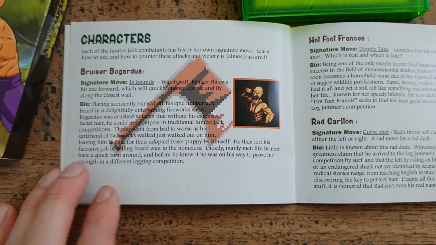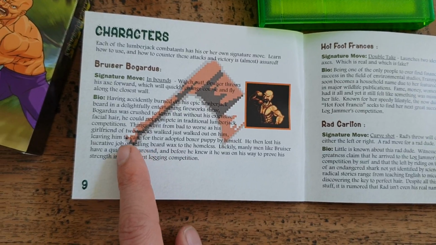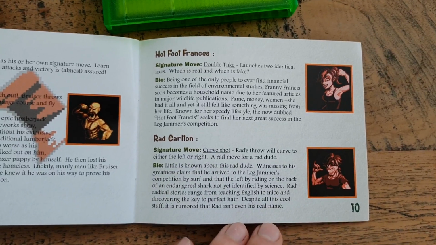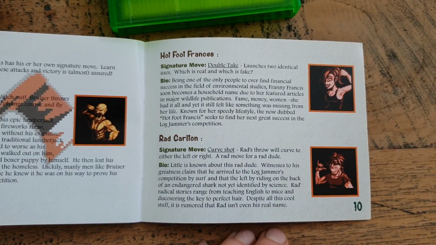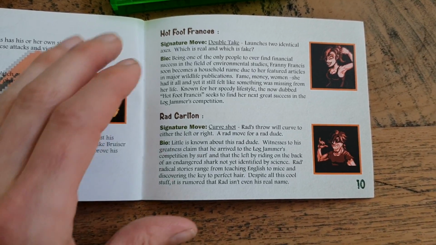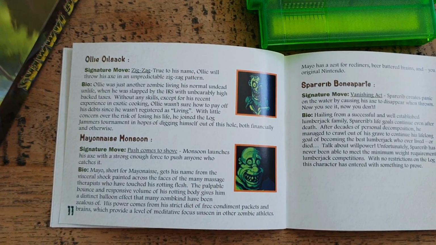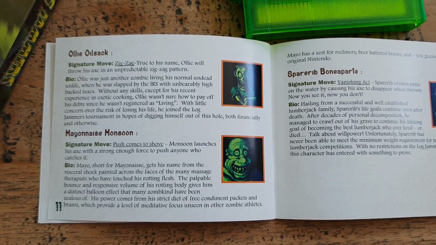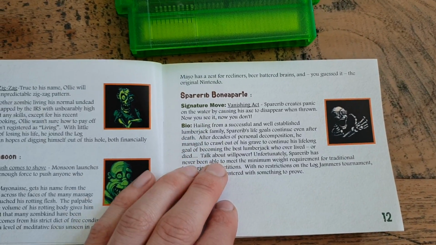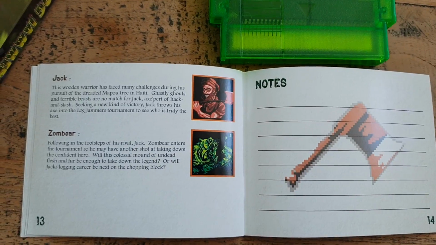And this guy burned off his beard and was no longer able to sell beard wax to the homeless, and his girlfriend of 2 weeks just walked out on him. Quite a funny text here. And she is one of the 2 people that have financial success in the field of environmental studies. Then you have Rad Carlton, which is a rat surfer dude. Zigzag Zombie, Ollie Oil Sack, Mayonnaise Monsoon. He pushes you away with his special act. And Spare Rib Bonaparte, which has a vanishing axe. And then there's Jack and Zombear.